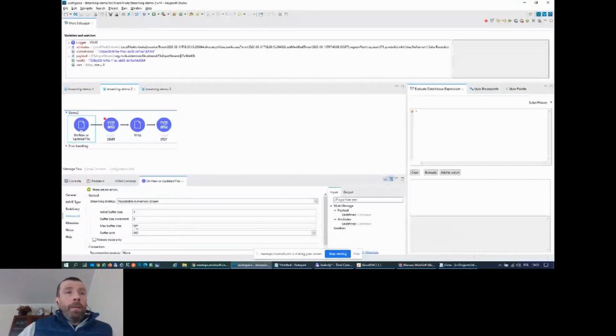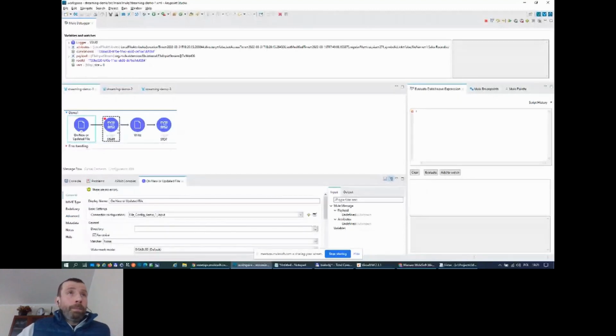Increment is also 5, and the max buffer size is 50 megabytes. For some reason, we don't want to spend more memory for one single execution than 50 megabytes. So this is the only difference between those two demos.